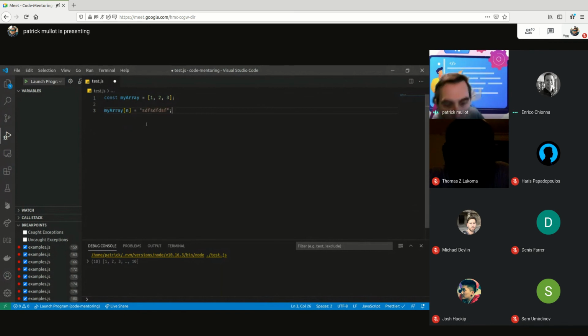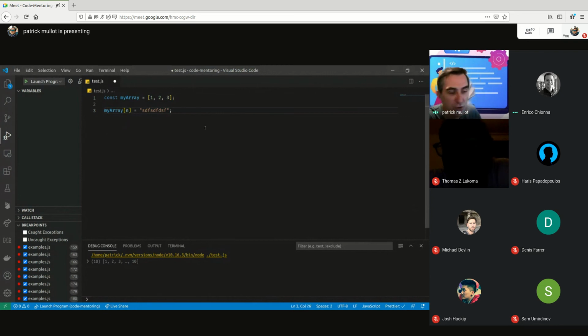You actually don't know what n is. Maybe this line is inside a function that is called by another function, which is called upon a trigger about something else. You don't know. And then n can have any value. So this is not really good code if you just do it like I just said, because you don't know if you are overwriting something or if you're putting this value at an arbitrary position in the array. So you have to be careful what you do.